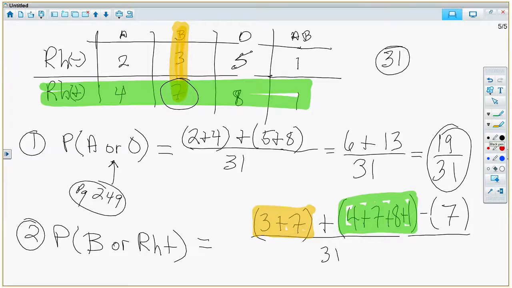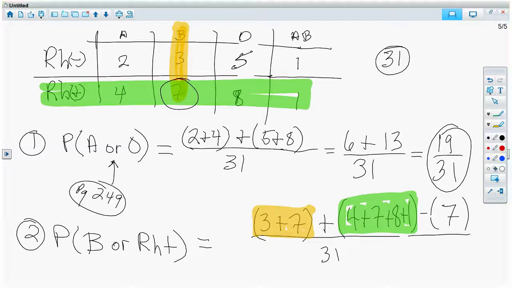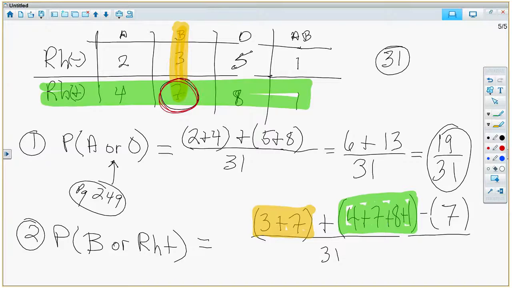Just be quiet. All right, so here's the red. I'll color that red, and I'll just put this. And 3 plus 7 is 10. You can take the 7s out right here if you want to. You can cancel them out, or you can cancel this one out. You want to cancel one out because there's only one here. So you could do that if you wanted to, or you could just add it and subtract it. I don't care which way you do it, it's fine.